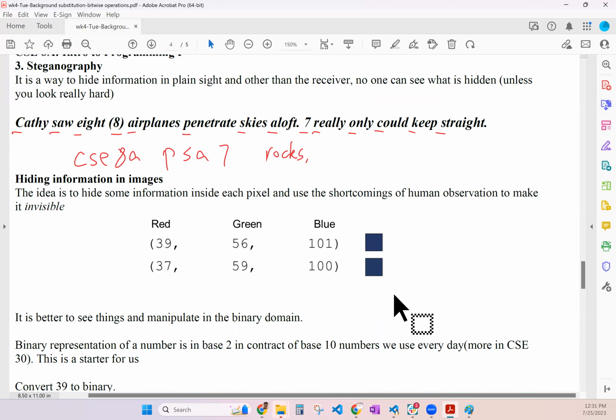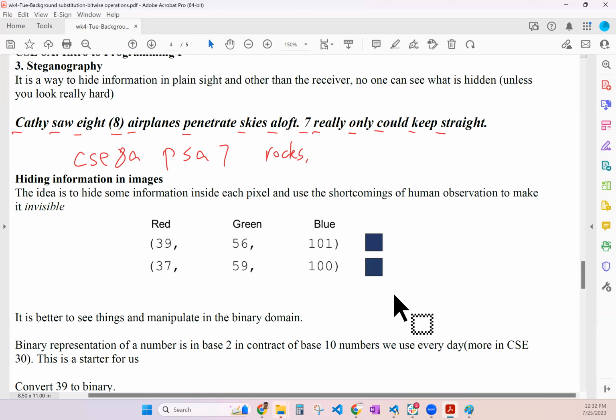And that's the thing we want to exploit. In other words, we'll take advantage of this thing: human eyes are not very sensitive. If I change the pixels of a picture just a little bit, hopefully that would not give any hint to the human being to say, okay, something changed.